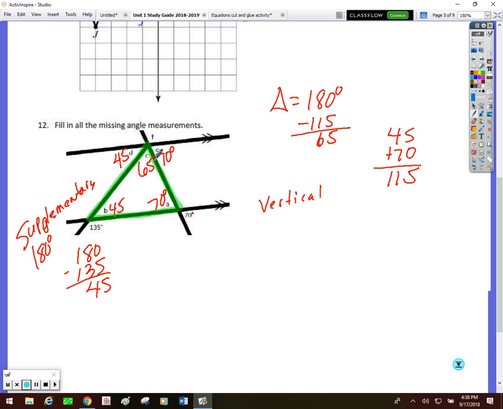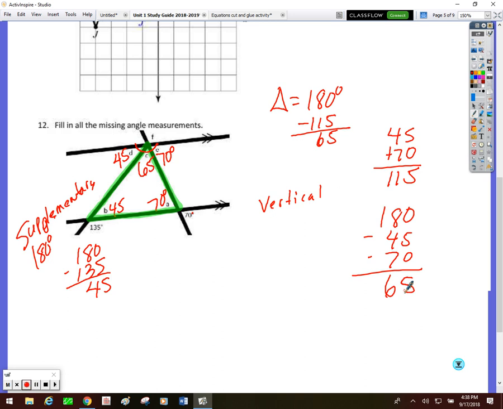Well, remember the other way you can do that was also, you got three angles here that make a straight line, so you'll get the same measurements. Another way you could also do that is, remember, if you have 180, subtract 45, subtract 70, your calculators will do it for you and give you 65.